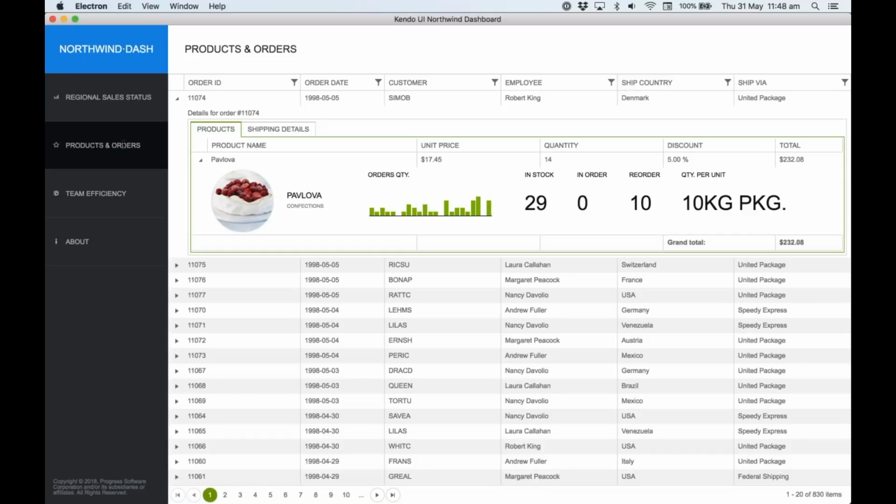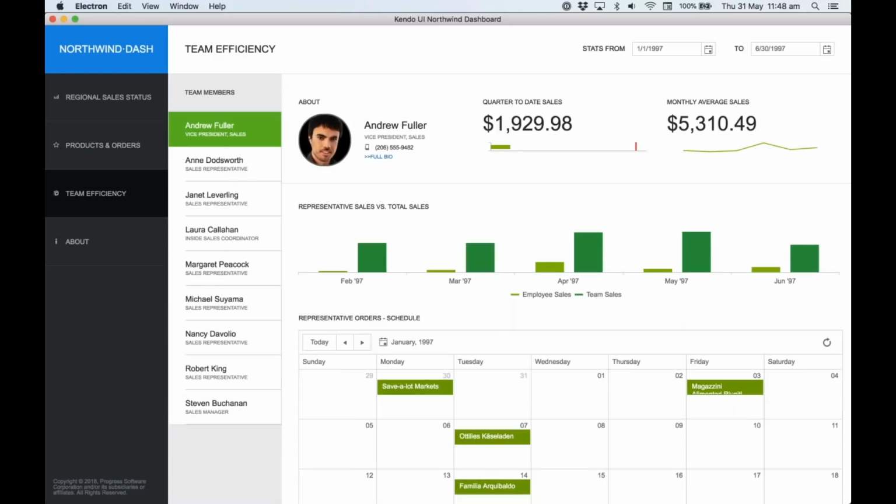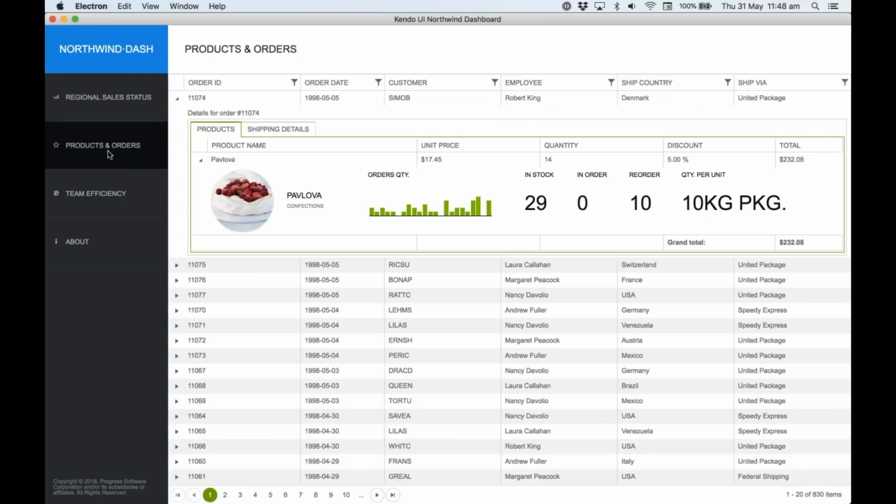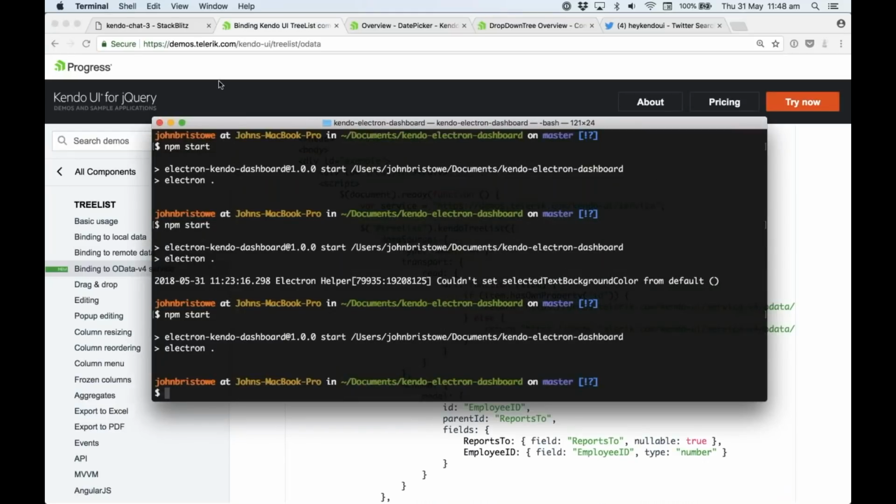You can see here I have all the various types of widgets with Kendo UI, things like the scheduler, the grid, etc. But it's all hosted and contained within this Electron app. So you'll find the source for this up on GitHub using the Telerik repository. And you can go ahead and look at this as an option if you're considering it for building desktop applications going forward. So these and other updates are available now to you through Kendo UI for jQuery. And it turns out to be pretty powerful stuff.